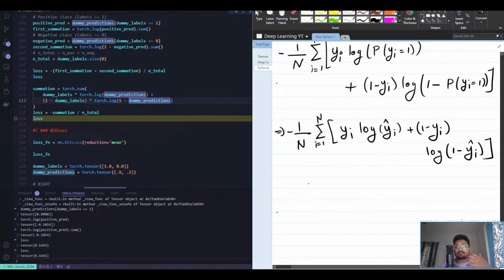Let's say one instance in my data set had the label 1.